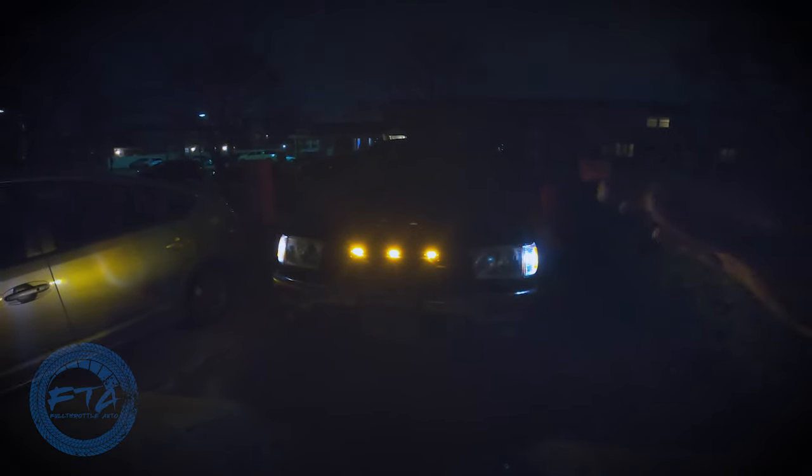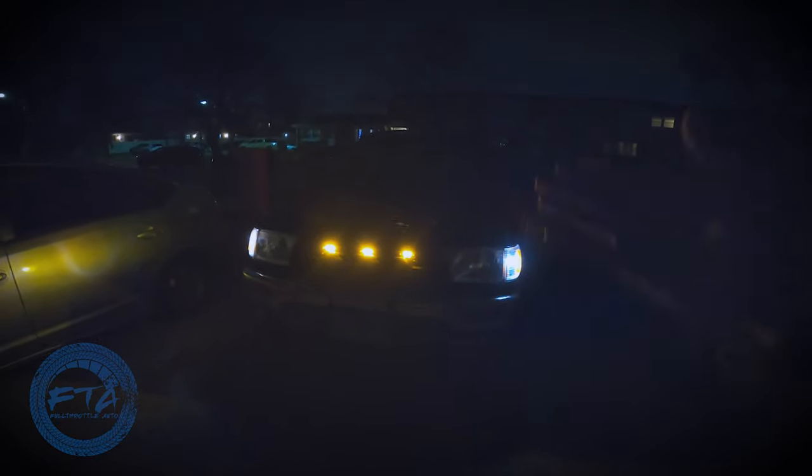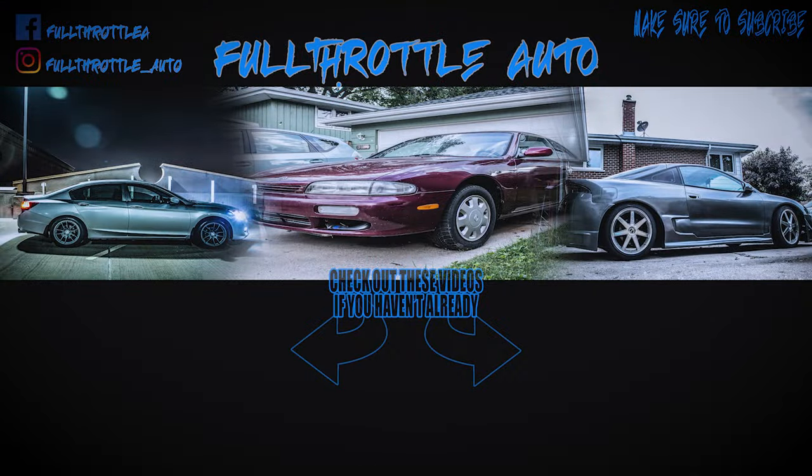About a week later — they sent out a new light. They wanted me to let you guys know that if you have any defects with a product from them, whether it's the lights or the grille material, just give them a call or send an email and they'll take care of you, because customer service is their number one priority. To me, that makes the brand. It doesn't matter if the product is amazing — if something goes wrong and they're not willing to help, the product is irrelevant. A company that's willing to take care of defects is the one to go with. I paid for this myself so there's no reason to say otherwise. Super happy with this — stay tuned for more videos.